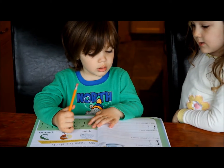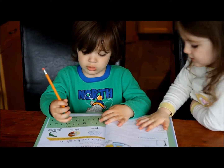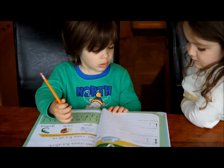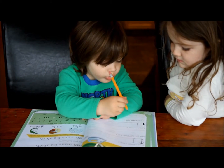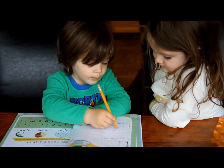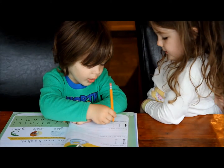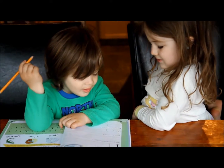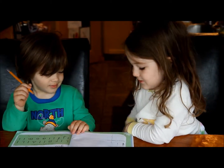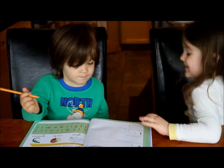Try doing the lowercase, because you like doing the dots. Show them the lowercase I, Madison. Here's the lowercases. I'll show you how we do this lowercase I. Good. A big I. Well, you shouldn't have just stopped near there. Whatever.